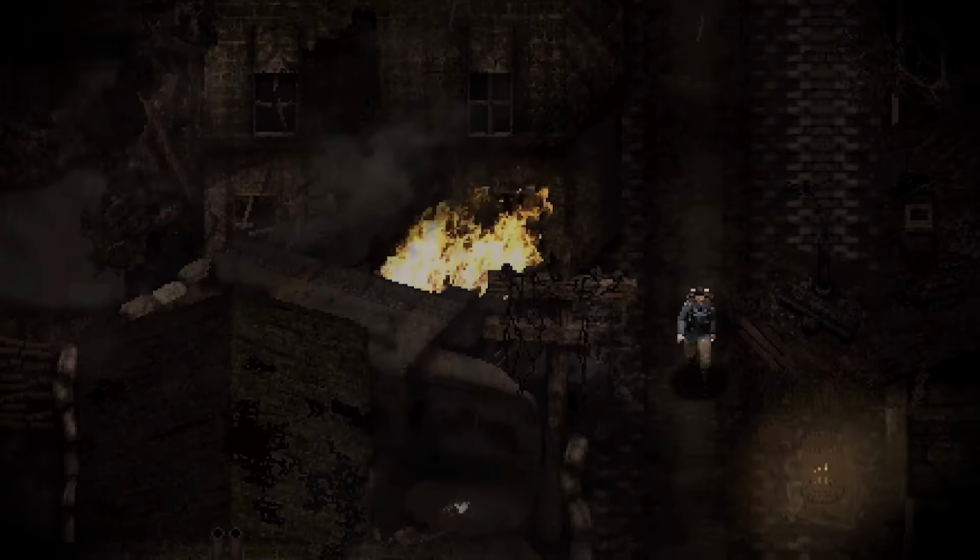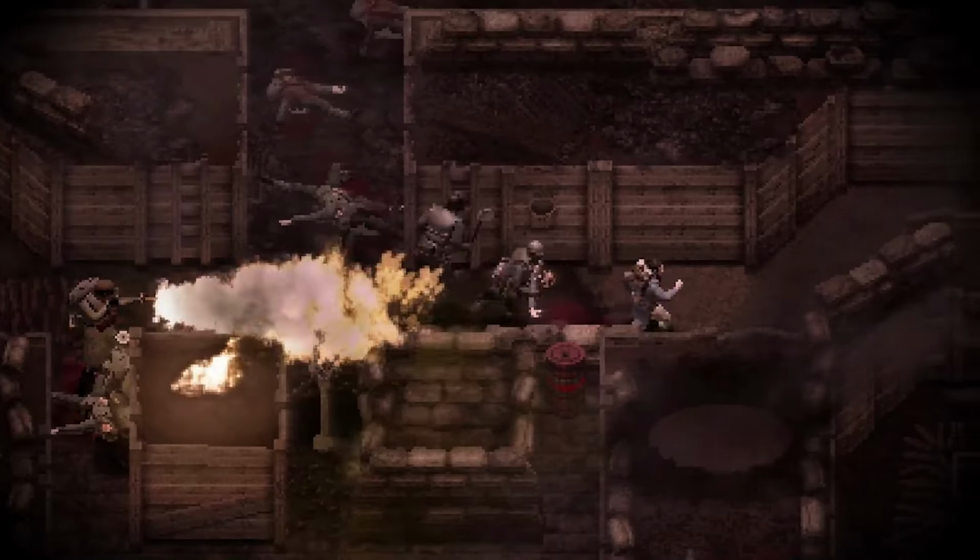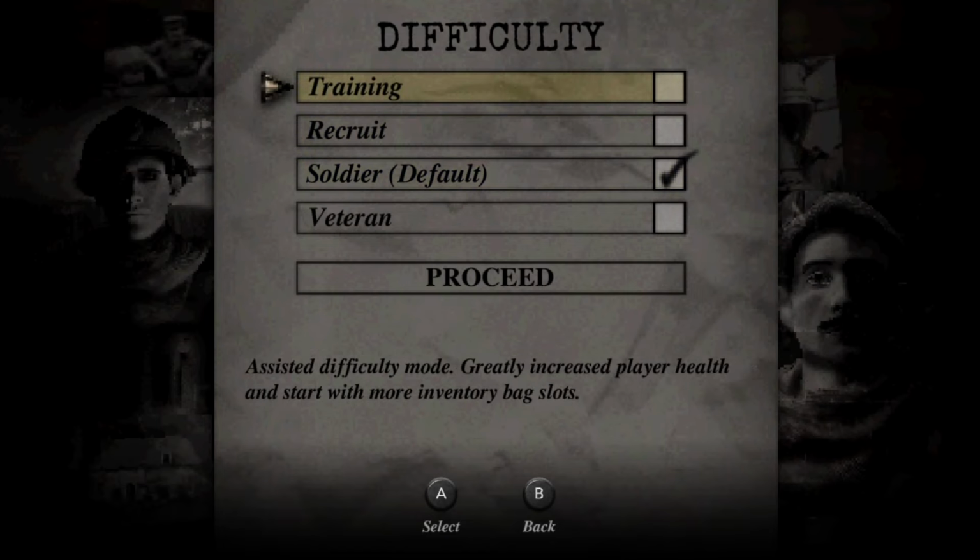With a campaign that runs around 10 to 12 hours, you play a French soldier making his way around trenches and various other locations, needing to either kill or avoid enemy soldiers with upgradable weapons and collecting items needed to get you where you need to go.